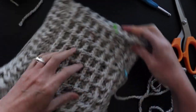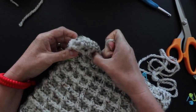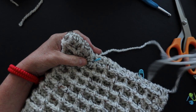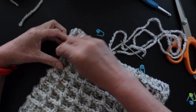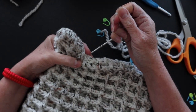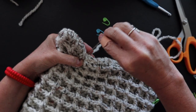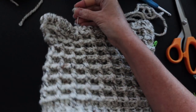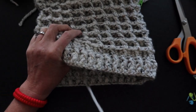Okay, now that you got that, you pull. Just pull it, and your ear will form, right? Okay, now you can take your stitch markers out. Now pull it pretty tight. Hold it. And poke this through to the inside. So you put your hand inside and you grab the needle and you pull it through.